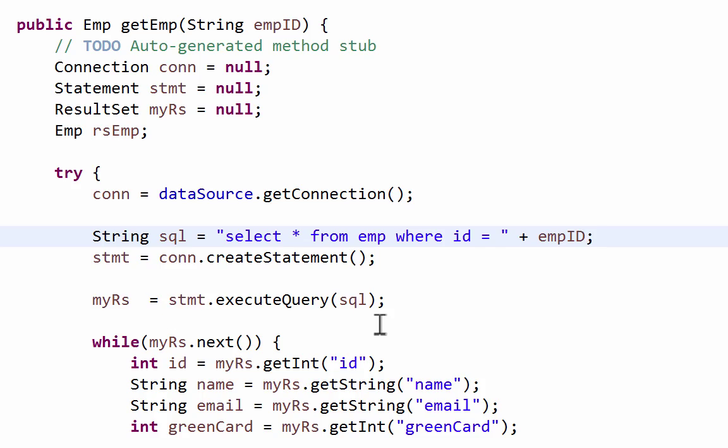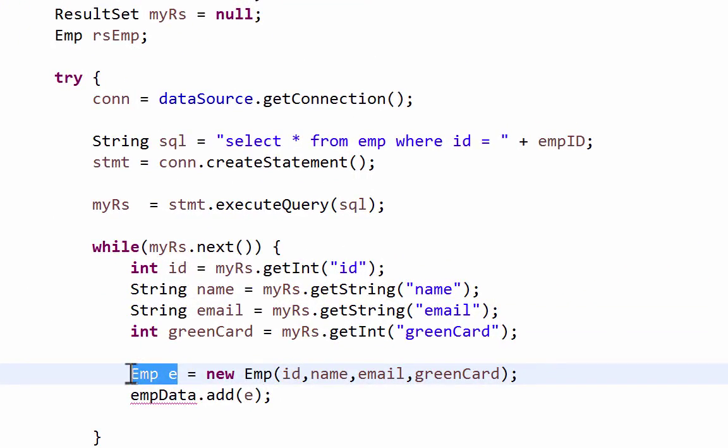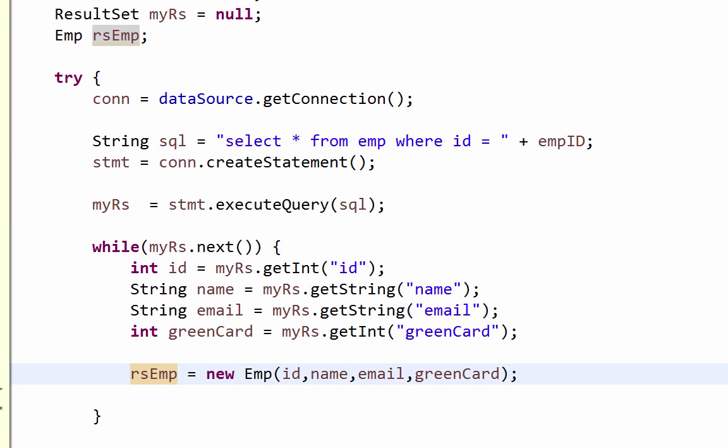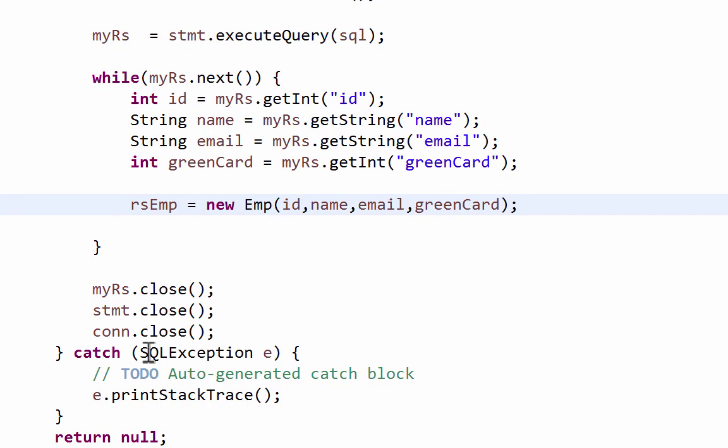So we create a statement, execute the statement, and when the result set has data, I'm copying all the data to the IDs and create an object called result set emp. We don't want to add it to a list, we don't have a list here, so we want only this employee. Once we finish, we close all the connections, and instead of return null, we are going to return the result set emp.